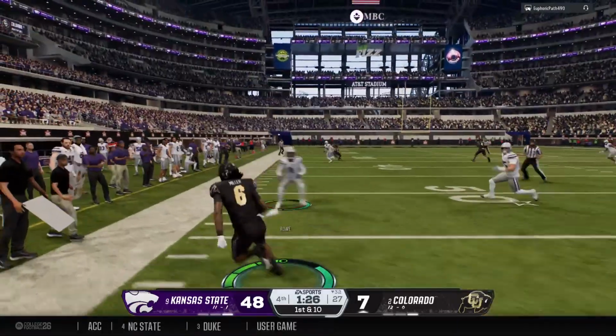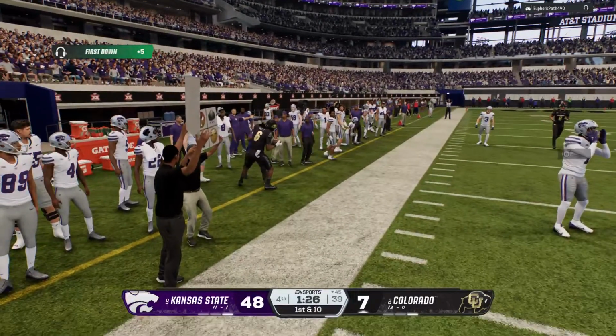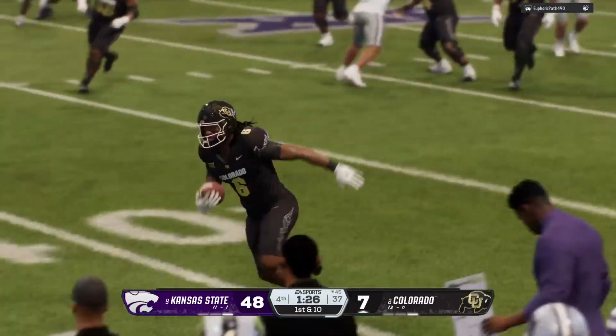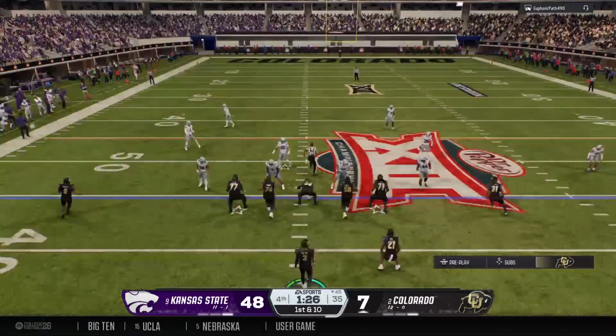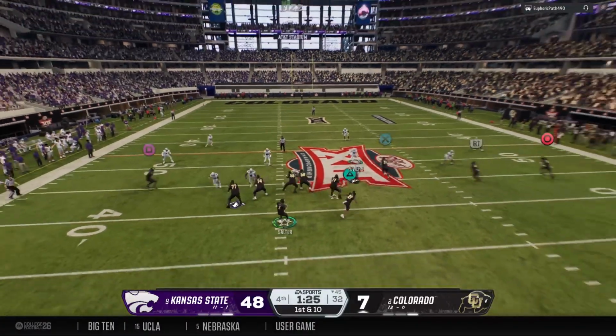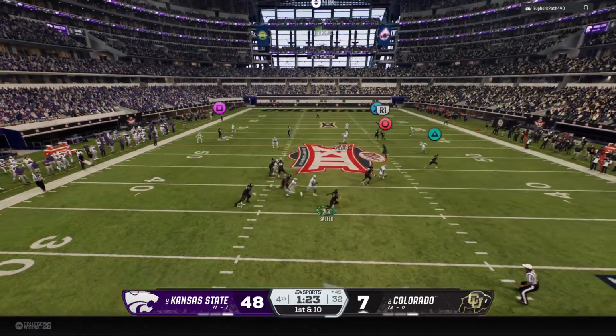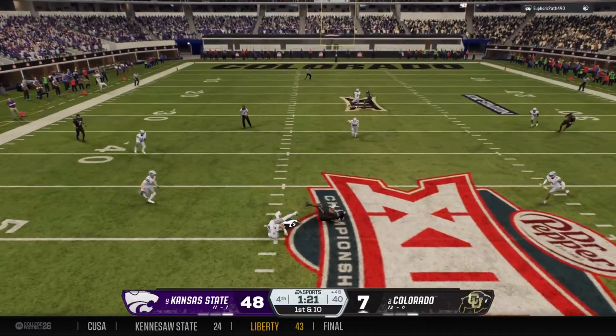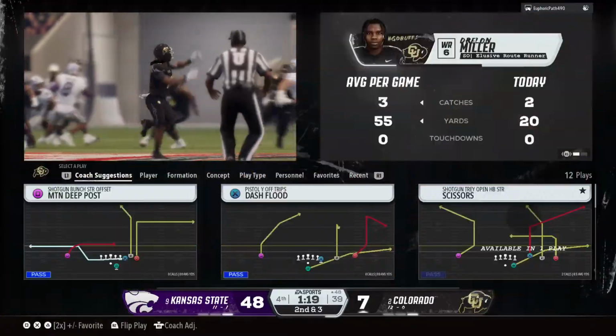You can see what he can do after the catch. Makes the catch. It's Miller. Heads out of bounds after a solid gain. Back-to-back chunk plays to begin the drive. The defense on their heels. Here comes a first down pass attempt. He escapes the pocket, and tackled there by the defense.